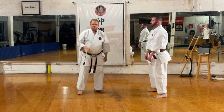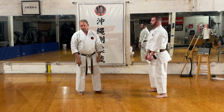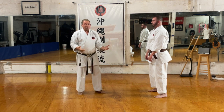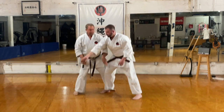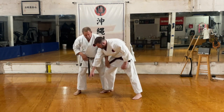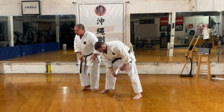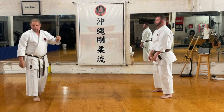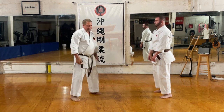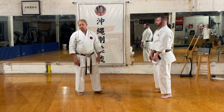In the dojo, sometimes we have a tendency to want to overkill the person. I mean, it's okay in the dojo, but understand, if it's a real situation, this fight could be over now. I've hit him in the groin. Usually when you hit somebody there, they do this. While he's doing that, I'm leaving, I'm going home. I've no need to do anything else to this guy. This fight's over. So anything more than that is extra.